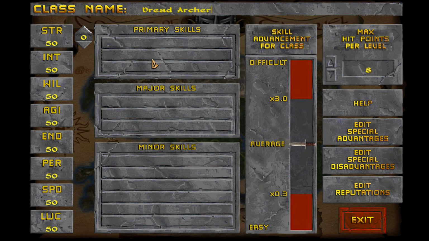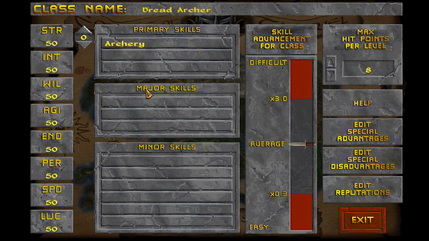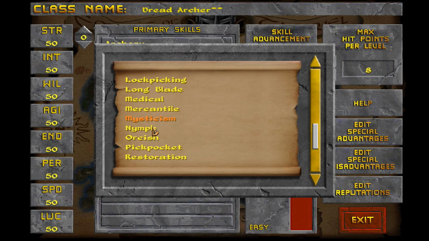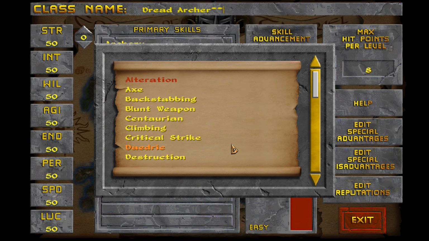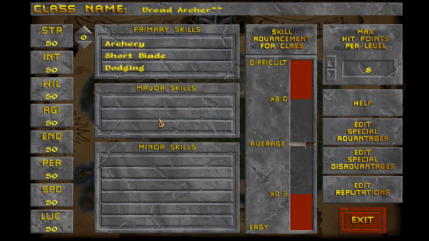So the first thing I'm going to do is plug in my primary skills. So my first being archery, and then short blade, followed by dodging. I'll make a note about dodging here since I've just selected it.